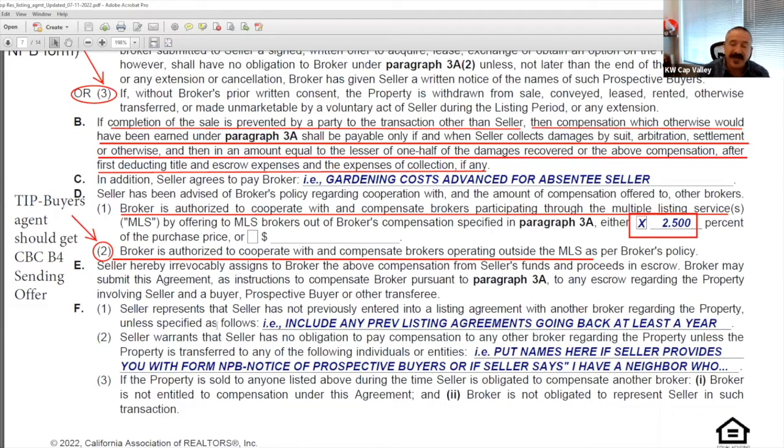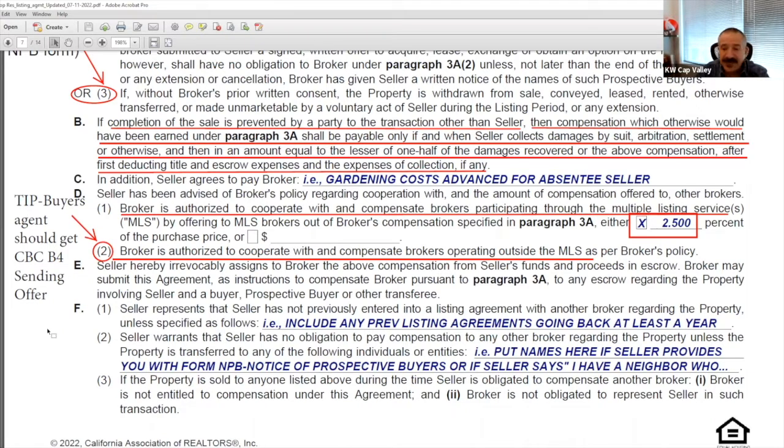But if you are working with a buyer in an area outside of MetroList jurisdiction, say one that's covered by another MLS system, my recommendation to you is before you send an offer over to that listing agent, you want to fill out a CBC form. And that's the Cooperating Broker Commission form. I think that's what it's called. Anyway, that form, you want to have that delivered to the listing agent first.